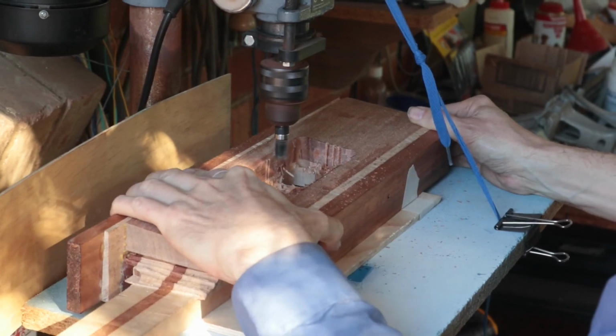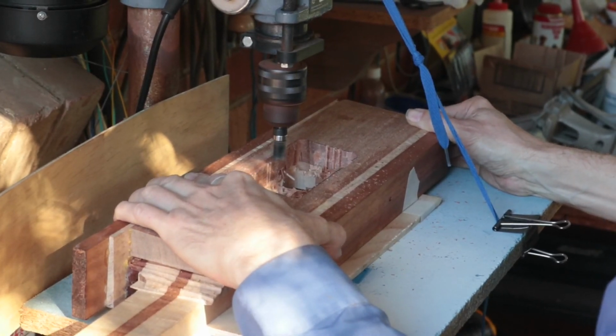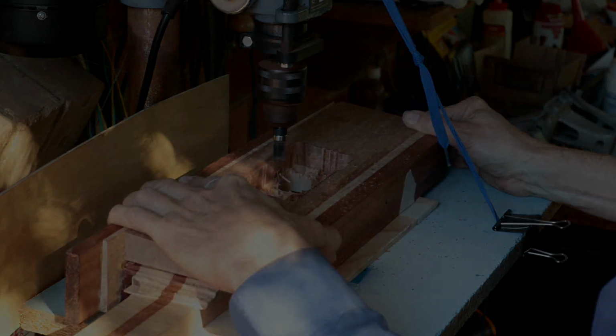Yeah. Seriously? Would have been quicker to swim across the Atlantic and swim back again than to use his pin router. I think I've had enough. Cut!